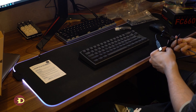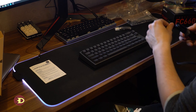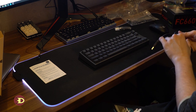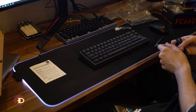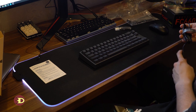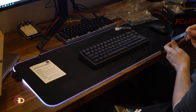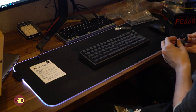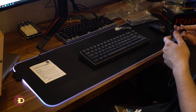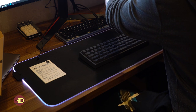So, what are my first impressions? This keyboard is really different from a standard mechanical keyboard. And I really feel that it is suited for typing, because for typing it's quite nice. For gaming, I see why people say it's not very good for gaming.